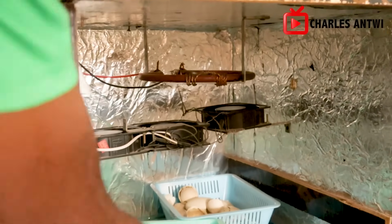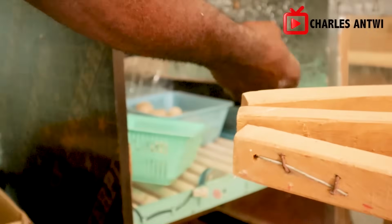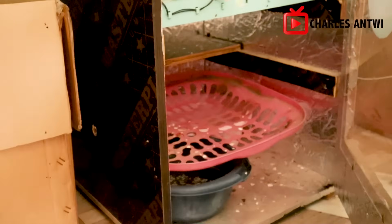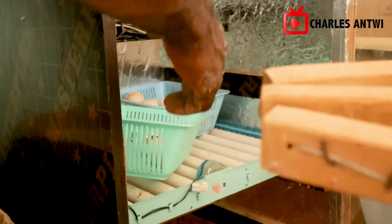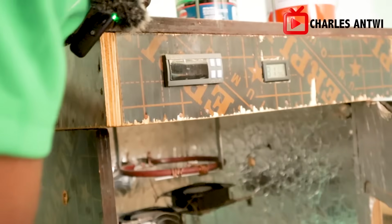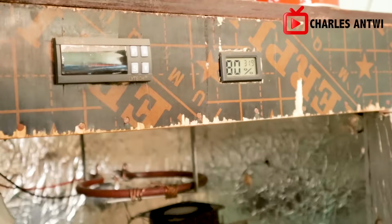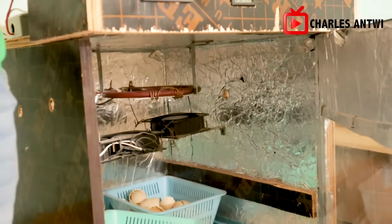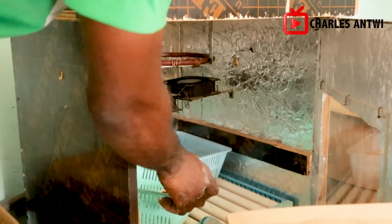Then we have the automatic roller. This one rolls. You can decide to turn the egg manually. If you are not using the automatic turner, that means you have to turn the egg about 3-4 times a day. But the automatic one, you set it every 3 hours and it will turn the egg. So the turning of the egg is important in the incubation process? Yes, that's why when the chicken is sitting on the egg, it turns it all the time. If you don't do that, by the time the embryo forms, one part of the chicken is stuck to one side, so it has to be turned constantly.